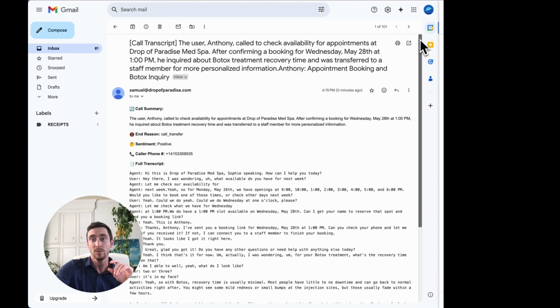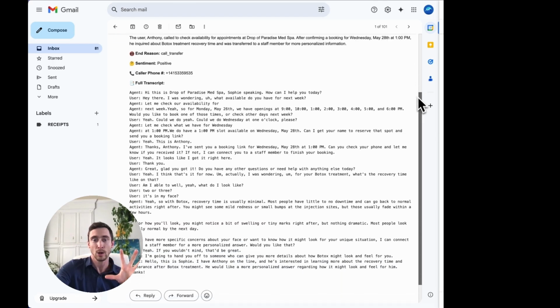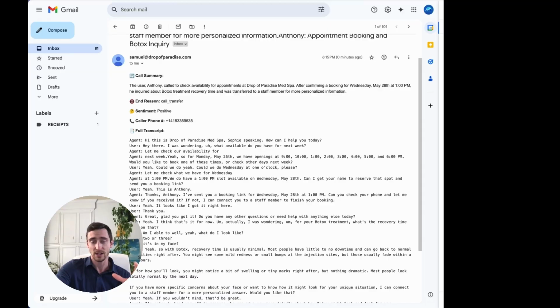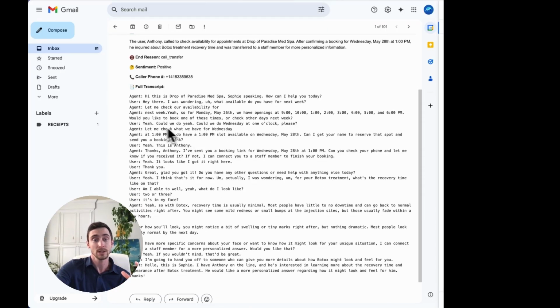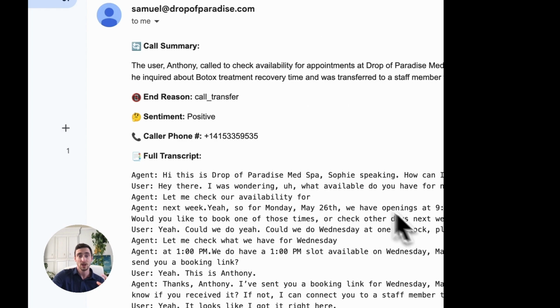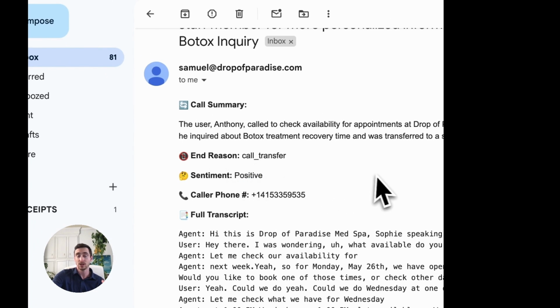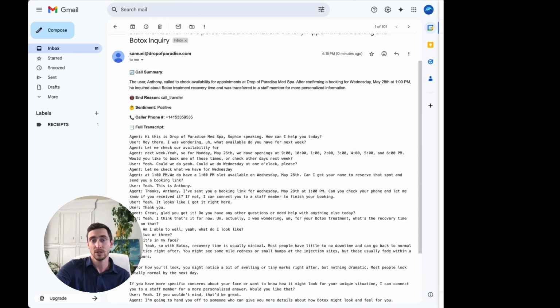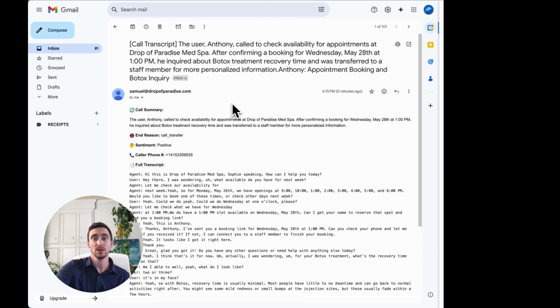It was passed from the Airtable to the email provider. And now, as the business owner or admin, I can check the call transcript and how the call went, specific information that was in here, even the sentiment to make sure that the customer was happy, everything ended properly, the end reason to know how the call ended. So for instance, did the AI agent hang up, or did the user hang up, or was it transferred? Good data to have.